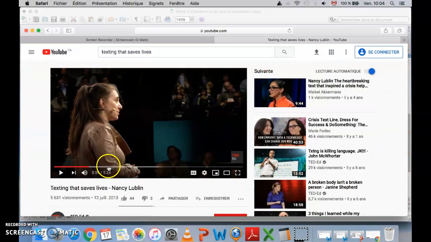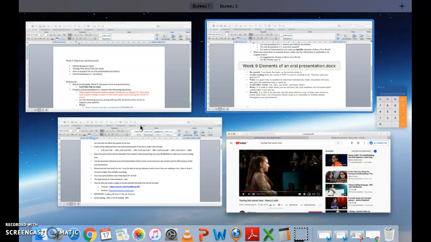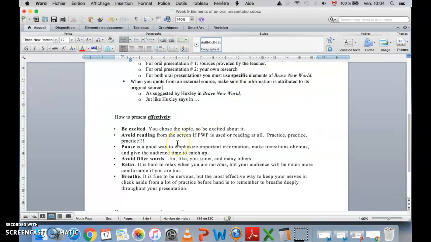If you look at this one here, she almost cries at the end. "I definitely want to save. I want to stop people from cutting. I really want to help people stop being raped." I don't know what she says at the end, but it's pretty intense, she's almost crying. No, I don't want you to be crying here, don't worry about it. But I want you to be excited about what you have to present.